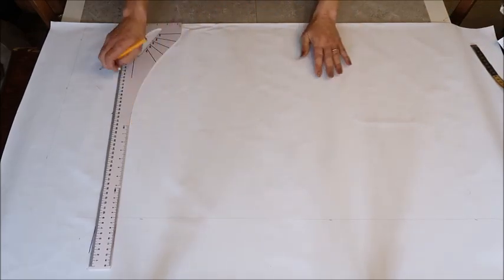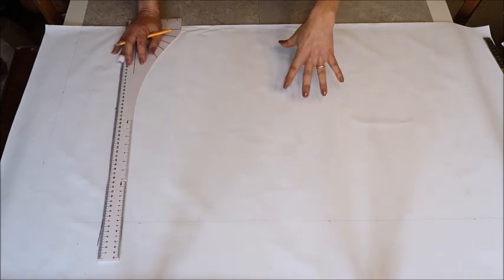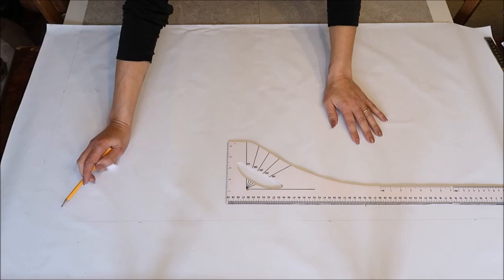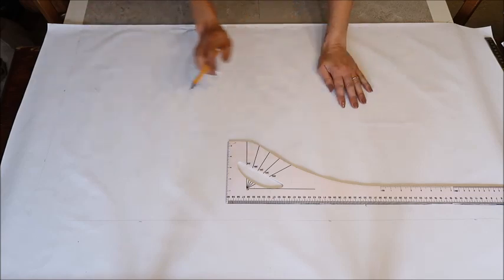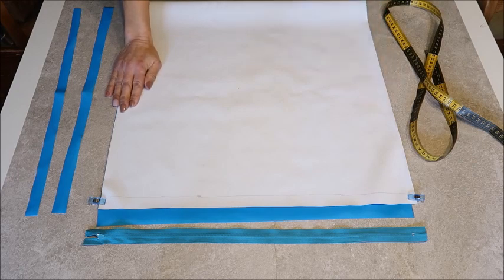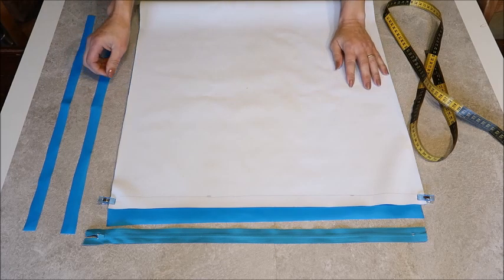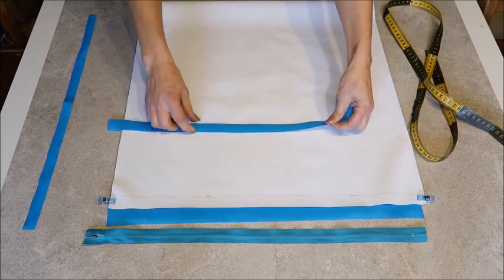Map out on the back side of your fabric what size you need for your pillowcase. I make several pillows — a blue one and a white one — so I mapped out how to cut them most efficiently. I measured 100 centimeters plus four plus two, so 106 centimeters, and in the width 50 centimeters plus two times one centimeter seam allowance for the sides. From the remainder I cut strips for the ties — two centimeters wide and 50 centimeters long.